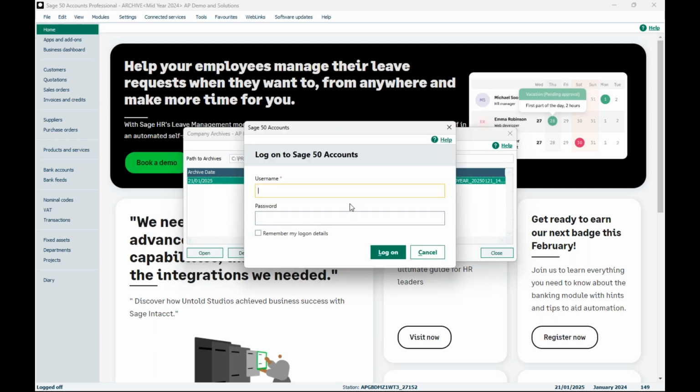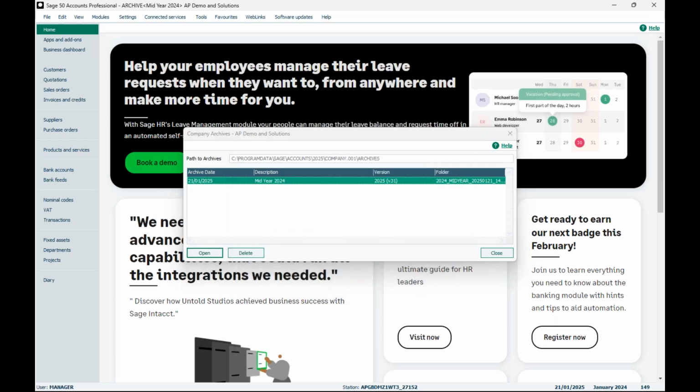Then it's going to ask for my login details. You need to enter the login details that existed at the time that the archive was taken. If you don't have access to those details, you can contact our support team and they'll be able to support you further. So I'm going to pop in my details.